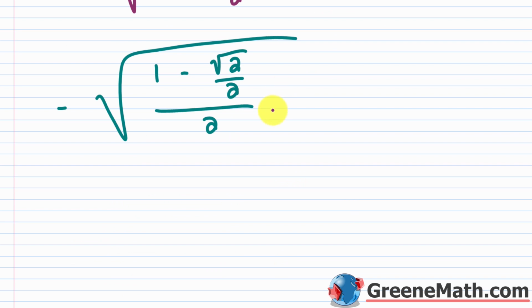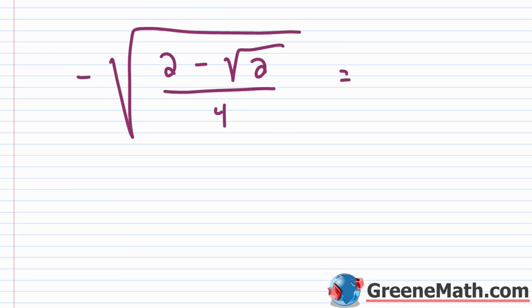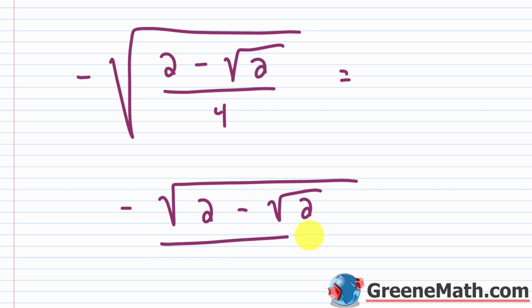And then just like I did in the last problem, we're just going to multiply this by 2 over 2. And so this is going to get distributed here, and this will go here. So this equals the negative of your square root. 2 times 1 is 2, and then minus the 2's would cancel, so you just have the square root of 2. And this is over 2 times 2, which is 4. So again, easy to break this up and just say this is the negative of the square root of 2 minus the square root of 2 over the square root of 4 is 2. And you can move this out in front if you want. So the negative of the square root of 2 minus the square root of 2 over 2.